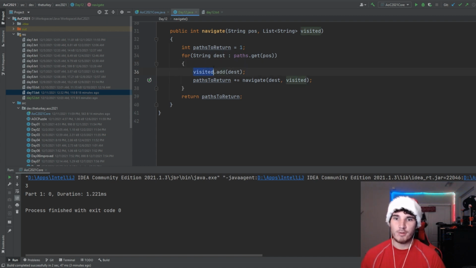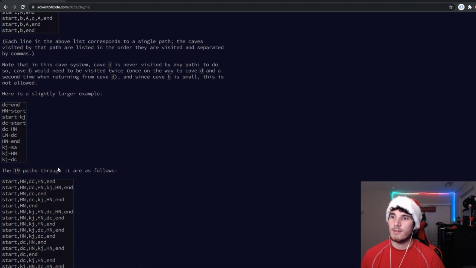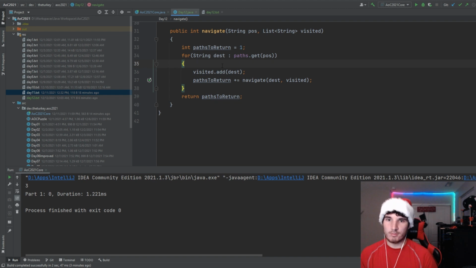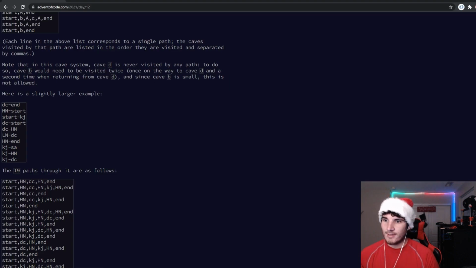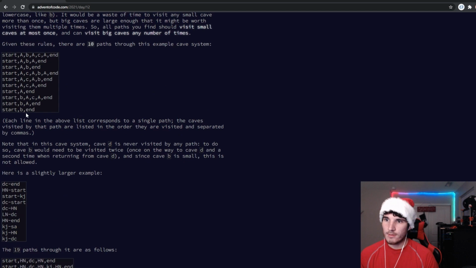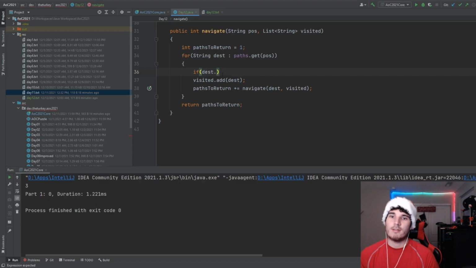The only thing we need now is we need to filter out all of the little ones. So what we need to do here is we need to check if destination, it's only the lowercase letters is what we care about.